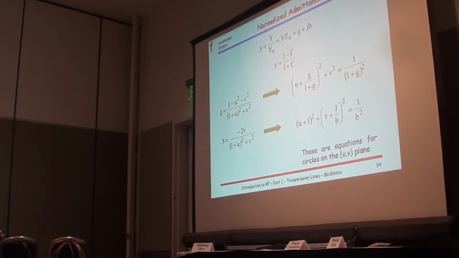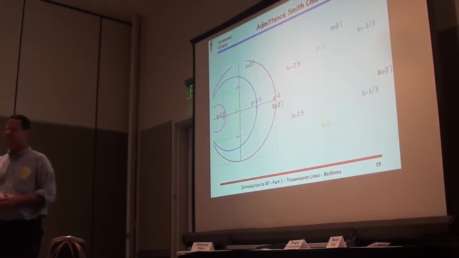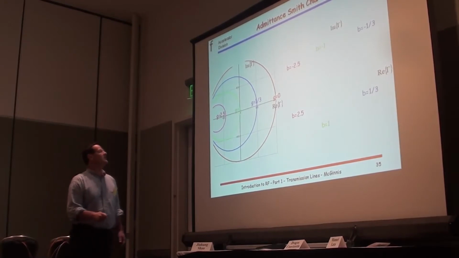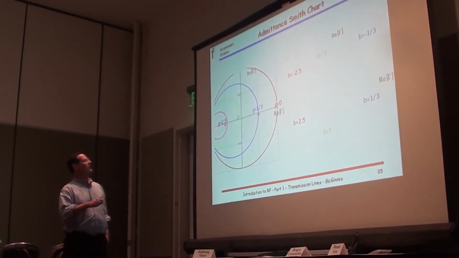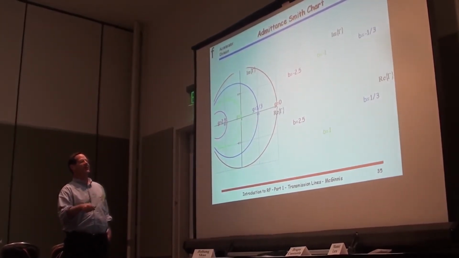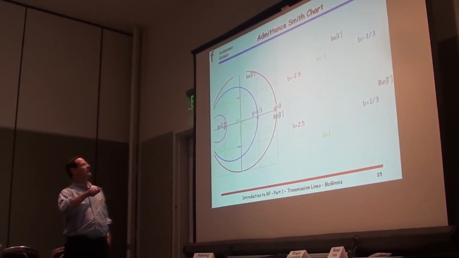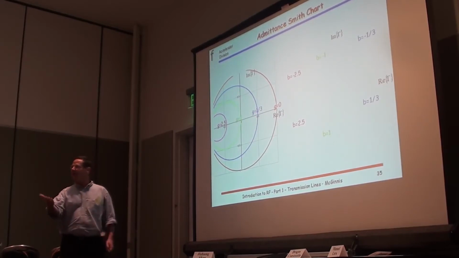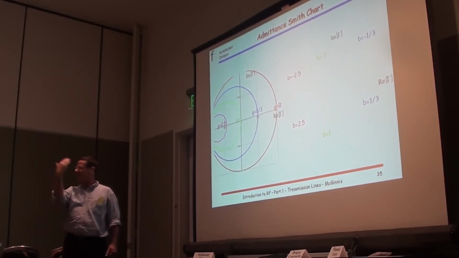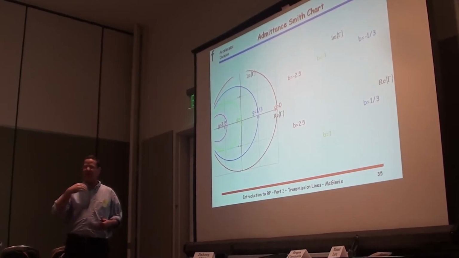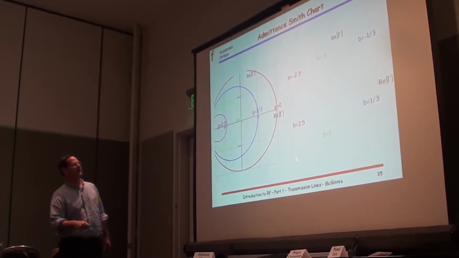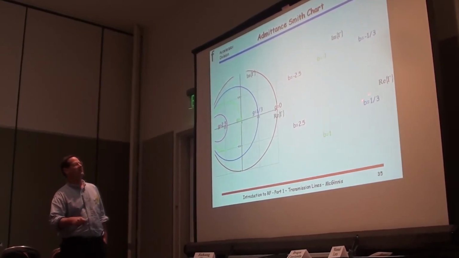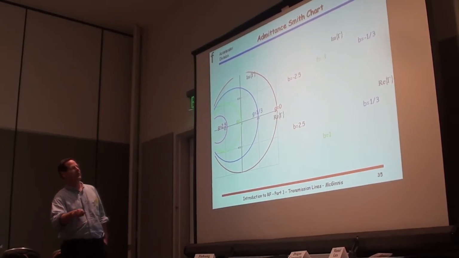This is where my computer fails me. As you can see, now the circles sit on this side of the plane. They don't sit over here like this. The circles that increase go this way, on this side. So basically, it's the mirror image of this guy. It's just the reflection. 1 over is the reflection of that guy. Now, this didn't come out on my slides, and I'll have to fix that on my fancy new computer. But basically, this is B equals 1. This is B equals minus 1. That's the same as these blue guys here, but they didn't show up here.